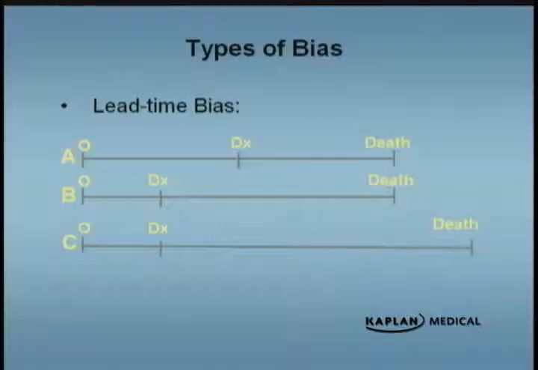Real benefit of screening is scenario C. The patient gets the disease at 0, where they did before. We diagnose it earlier, as we did before, but now you'll notice the patient lives longer than they did at baseline. This is real benefit of screening. Not finding out sooner, but living longer.